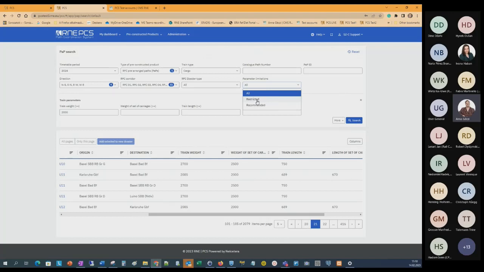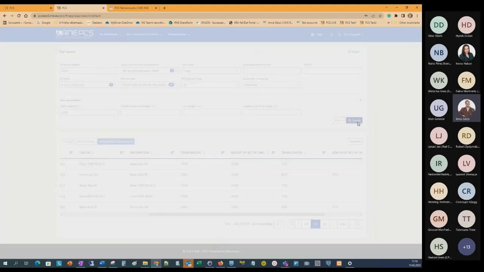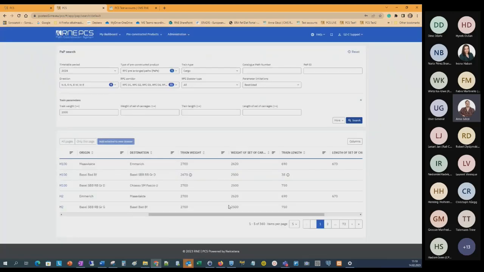Because of that, if you press restricted and I press search, all the grid and all of the pages, even if I go to, let's do the 72, still show the right values. I do not want to increase the size of the rows because I do not want to hurt your eyes by quickly scrolling through the grid.